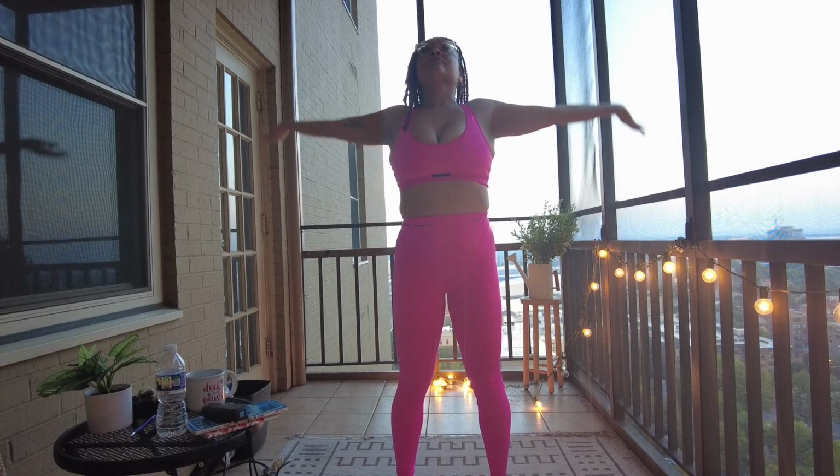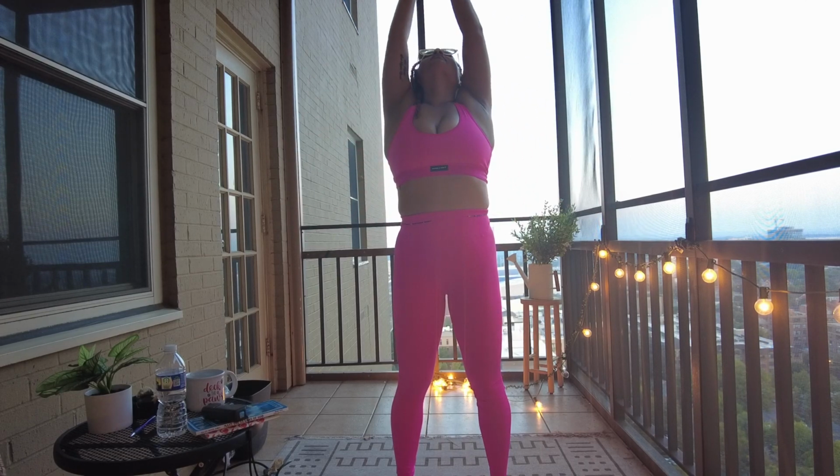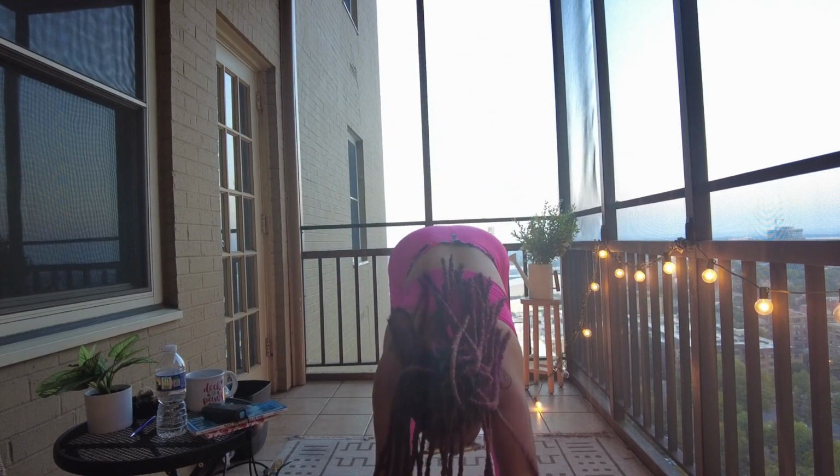Go ahead and inhale those arms up one more time. As you exhale, you're going to exhale into a regular forward fold. Walk those hands up until you can come into a plank. Once you're in your plank, go ahead and press the hips up and back for downward dog.